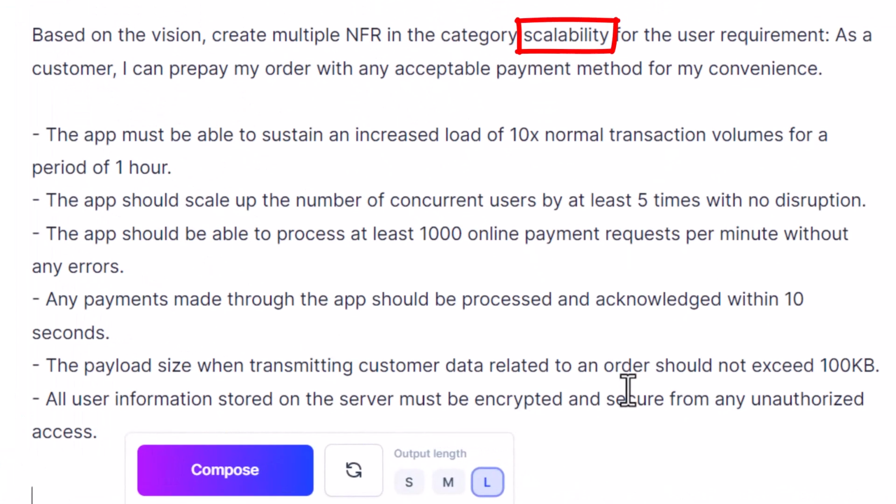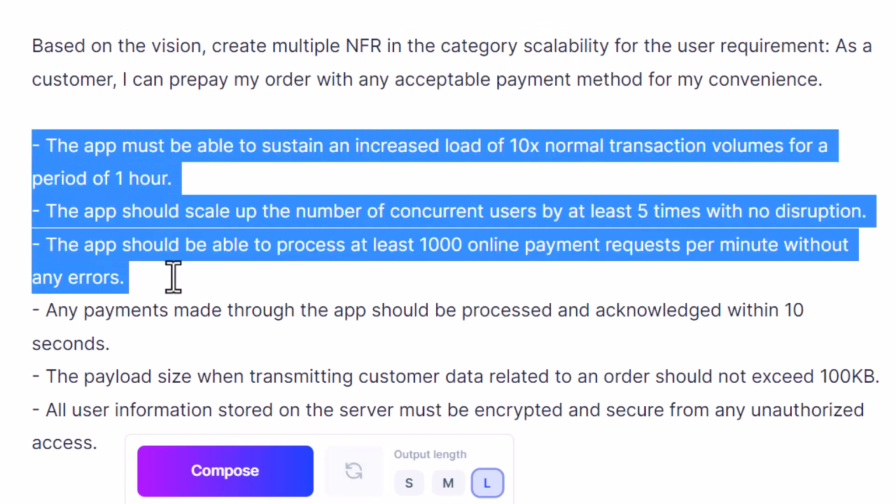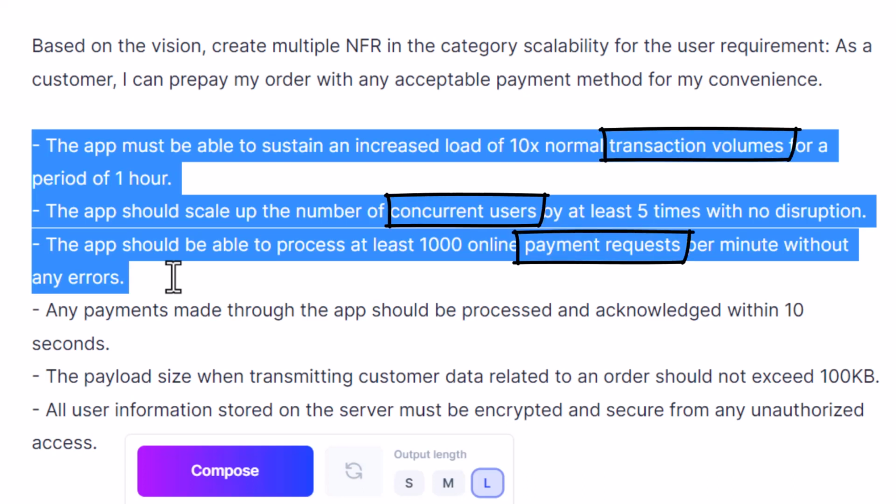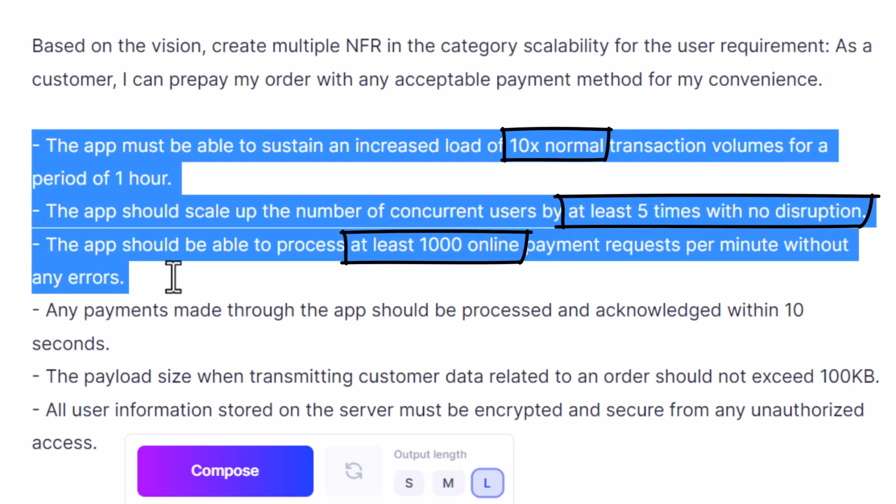Scalability is about the ability of the app to function properly in spite of variations in volume of transactions, users, or data volumes. I can certainly start with the first three suggestions. They deal specifically with increases in transaction volume, users, or data requests. Obviously, I will have to evaluate the numbers to see just how reasonable the suggested numbers are for my environment. But that's just common business analysis work that I always do.